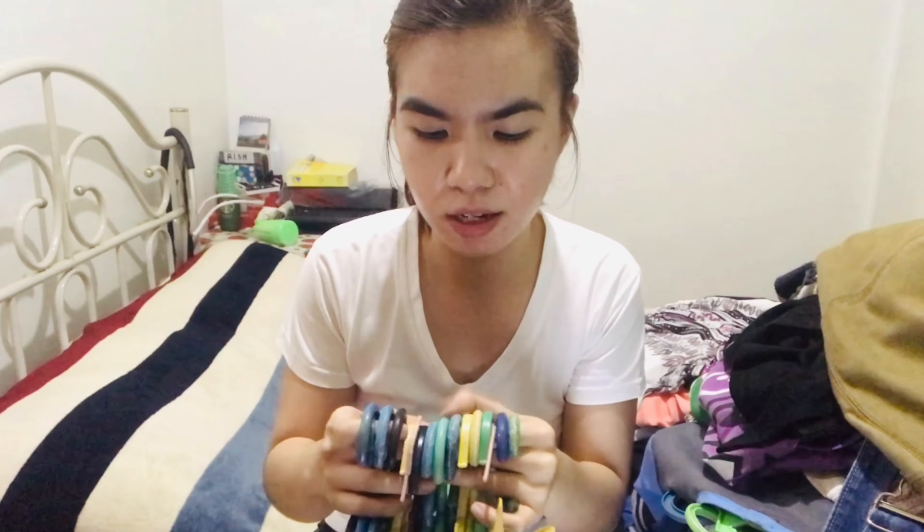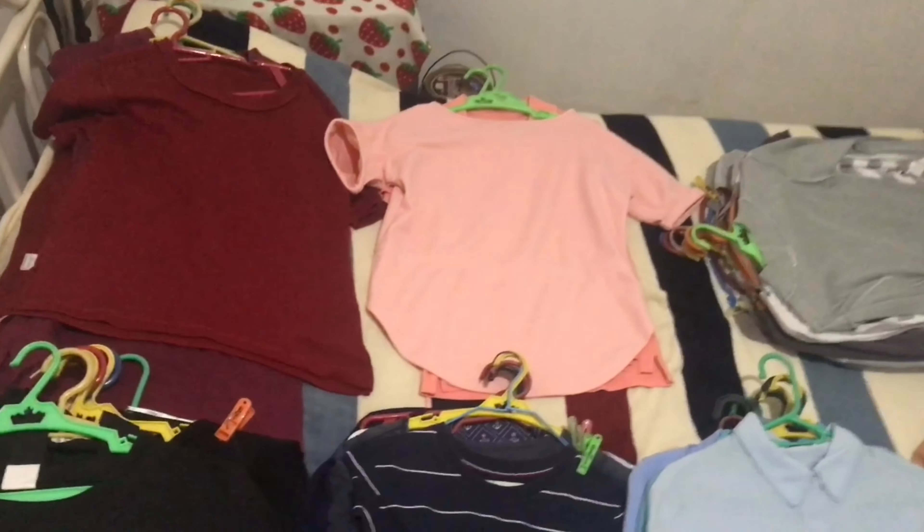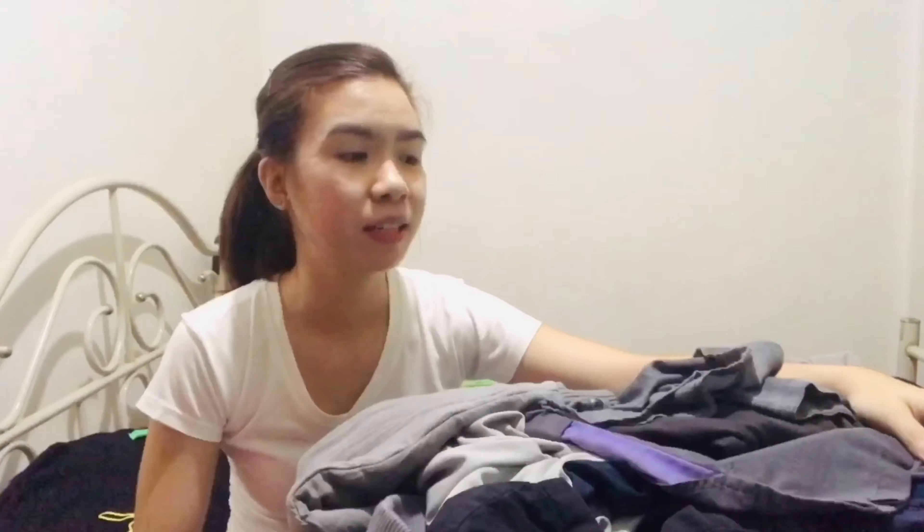For my assorted clothes, I removed 16 hangers - meaning 16 clothes na-remove ko from my assorted clothes. Here you go guys - ito na yung mga damit na for keeps. So, unfortunately, ganito na po kadami ang mga damit na aking tatago. Nakakapagod pala maglinis but at the end of the cleaning is fulfilling dahil may kita mo na yung damitan mo or yung closet ko na ayos na siya at hindi na siya ganun kasigit. And, of course, it's a productive thing to do especially na yung madami tayo ng time para gawin yung mga bagay na hindi natin nagagawa before the quarantine.